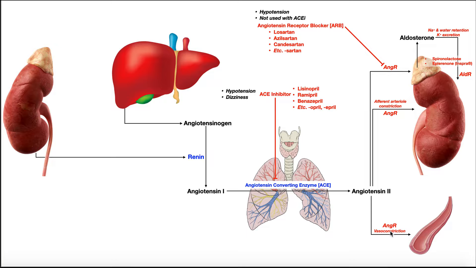Preventing angiotensin 2 formation would reduce vasoconstriction in the peripheral vasculature, which would actually decrease blood pressure. It would also decrease afferent arteriole constriction, moving more in the direction of dilation, which would actually increase the glomerular filtration rate. If somebody has high blood volume causing their high blood pressure, we need to get the blood volume down, so increasing GFR by preventing the afferent arteriole from becoming constricted is helpful. Also by preventing angiotensin 2 formation, you don't get as much aldosterone release, so it can also act on the kidneys at that level.